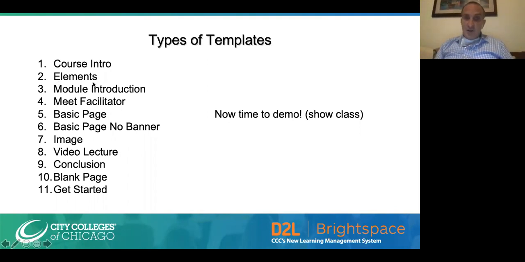We'll look also at the elements page. The elements is kind of cool because that has everything in it. So, you know, like a painter has a palette with all the colors that are going in there. The elements page has checklists. It has boxes. It's going to have quotation blocks. And what people do with that is they copy and paste the element into a page to try to design it that way. So some of the pages have something that works in different ways with that too.